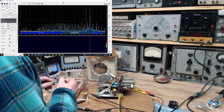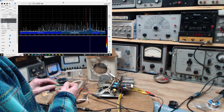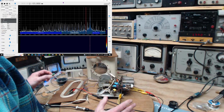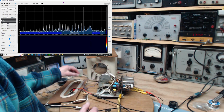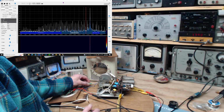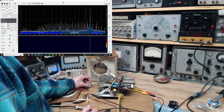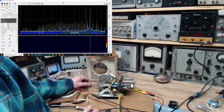But first I'm going to do a sensitivity test. I'm going to actually adjust the antenna tuning part of the capacitor, not the local oscillator part, and watch what happens to the local oscillator. I discovered a few radios ago, at least one radio I've done, that adjusting the antenna tuning moved the local oscillator around. What a crazy mess that was. So I'm going to find out if this one does the same sort of thing. Okay, so I'm turning this, and the local oscillator is moving slightly. Okay. Put the capacitor into a fairly neutral position here.